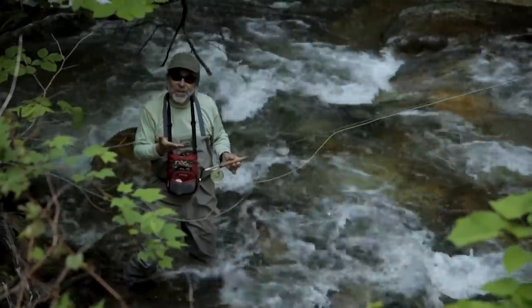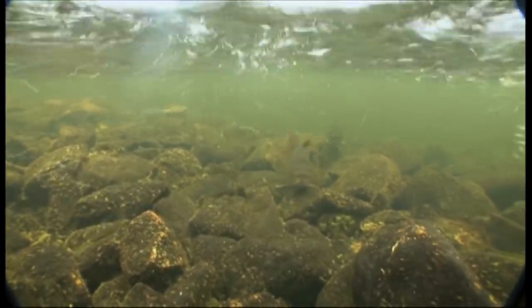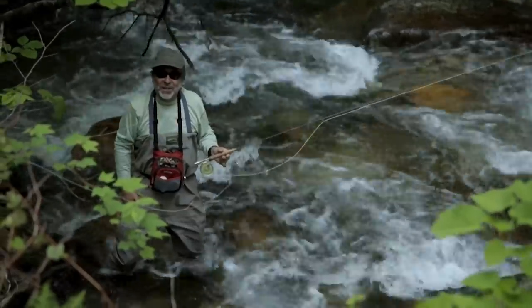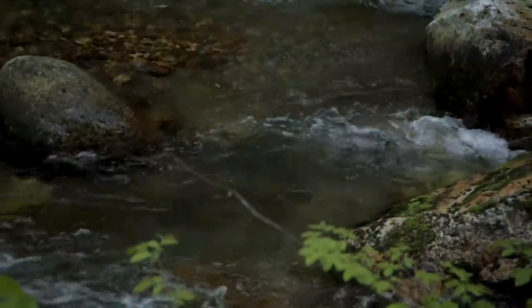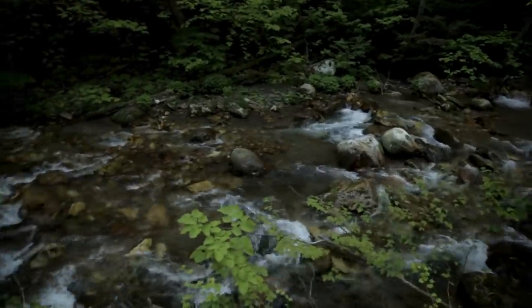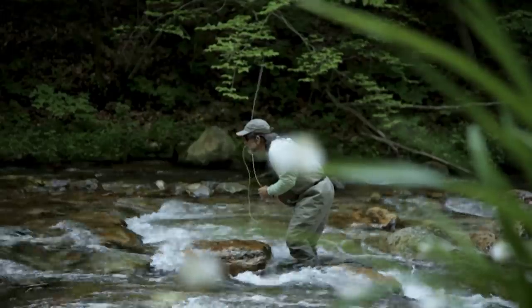One of the things about fishing small streams is that you don't want to belabor any spot for very long. You're either going to catch the fish or you're going to spook it — the water's shallow and the fish can see all around them. If you don't get them on those first couple of casts, it's probably a good idea to move on to the next little pocket. I'm going to try this pocket here, then that pocket, then that pocket — it's called picking pockets. Should you work upstream or downstream? It really doesn't matter, but most people like to fish upstream because the fish are facing that direction and can't see as well behind them, so you come up behind them in their blind spot.